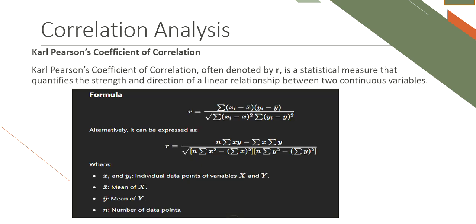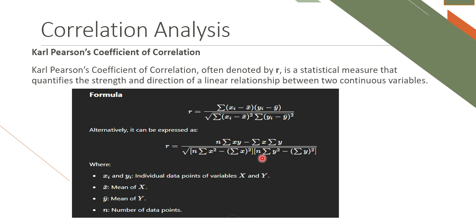So this is the Karl Pearson coefficient of correlation, often denoted by R, and it is a measurement of the quantity, strength and direction of a linear relationship. After measuring, you have to plot and show what the relationship is. There are two types of formula. Depending on the data set, I'll explain while doing the problems when to use this formula and when to use the other one.